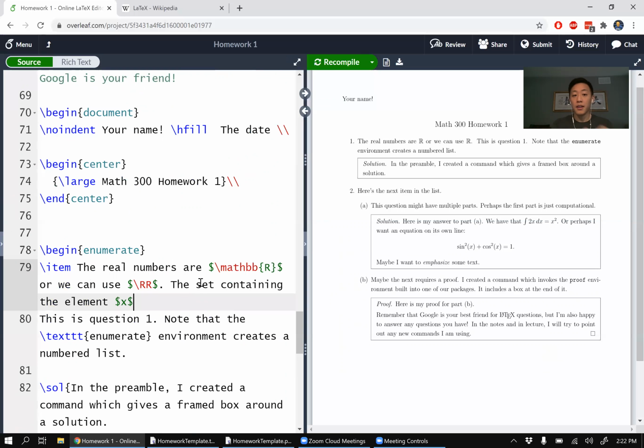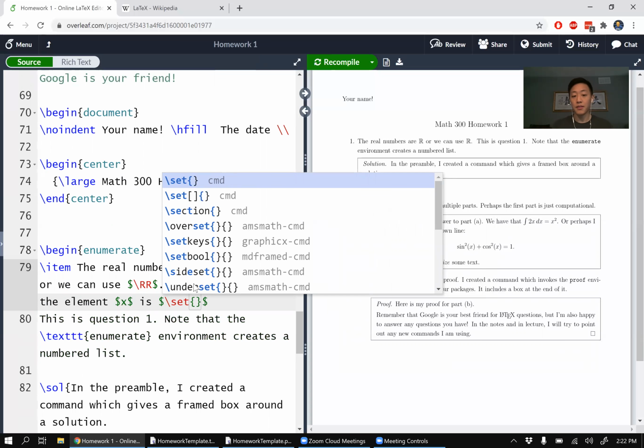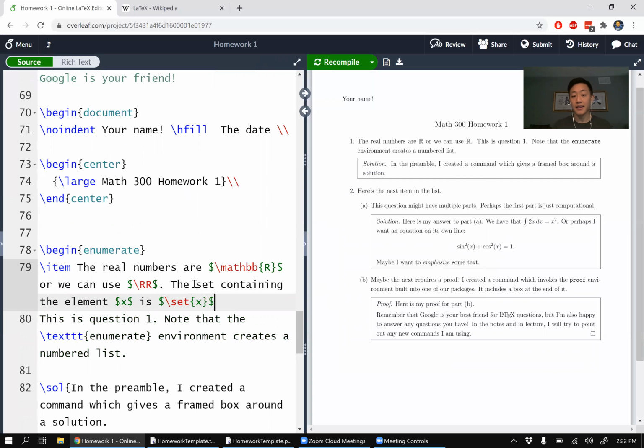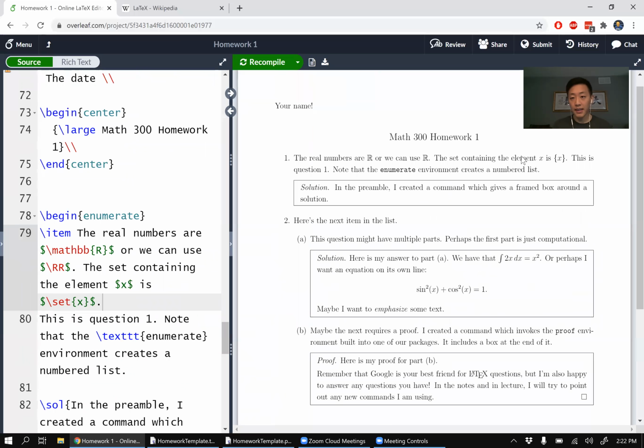Okay, so anytime you want to talk about math, you put it inside $ signs, right? So this x will typeset as a math x. So the set containing element x is, and then I create a new macro. This macro is set, and it accepts one argument. So let's put x inside of there, and let's see how this typesets. Okay, so I recompiled, and we can see the set containing the element x.